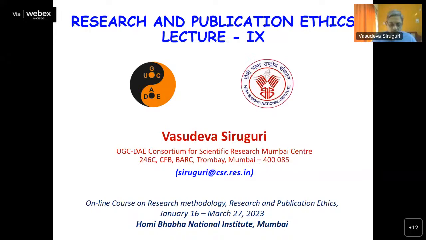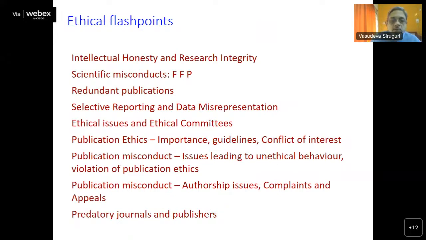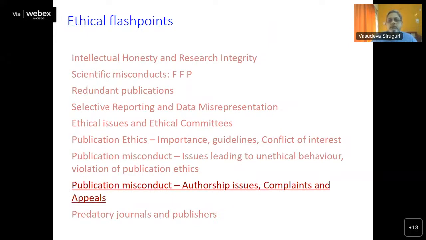So we start today's lecture, and just a recap of what we have done. I have told you about publication misconducts, and also I started author misconduct, authorship issues, who is an author, and things like that. Today I'll be continuing on authorship issues, and then talk to you on complaints and appeals to journals on the issue of acceptance or rejection of manuscripts.